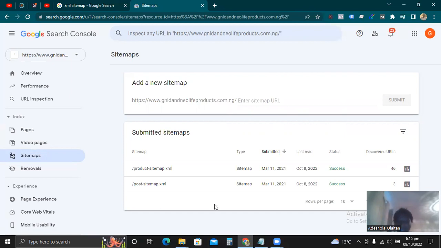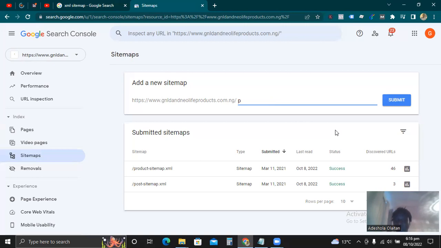The two most important sitemaps you need to submit are the page sitemap. So this is it here, the page sitemap, page-sitemap.xml. Then you submit. Google crawls your website in seconds or in one minute and shows you the result, and it has success. So that is for your company.